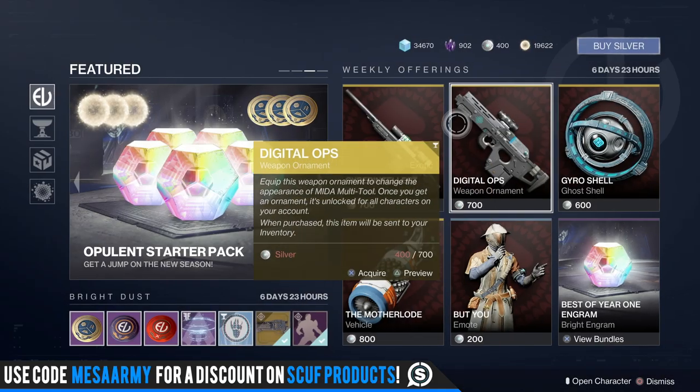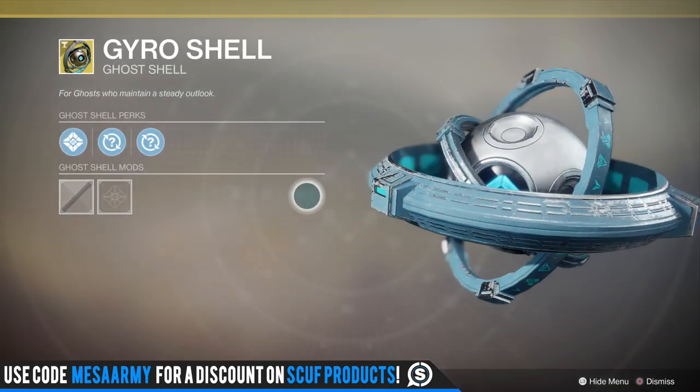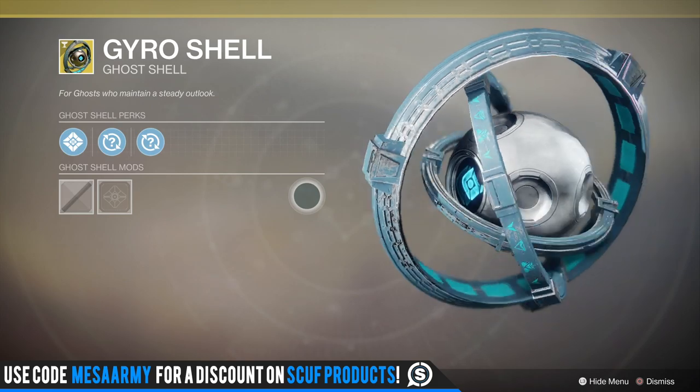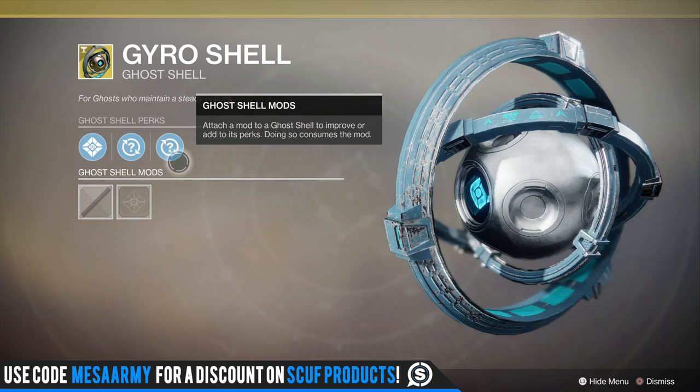Alright, I like the way that looks, and that's 700 silver. We've got the gyro shell, or euro shell. Well, if you're Greek, you would say euro, right? I'm from New York. I grew up in a Greek neighborhood. We say euro. Alright, this is the gyro shell, or I'm calling it the euro shell.